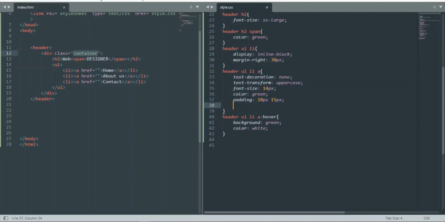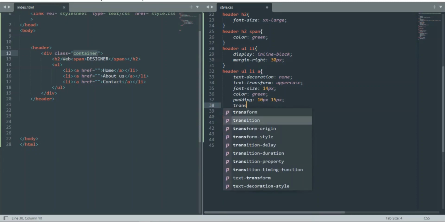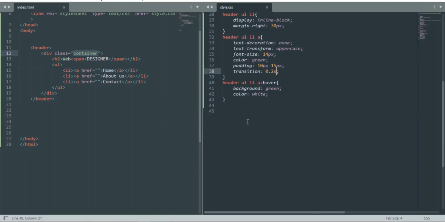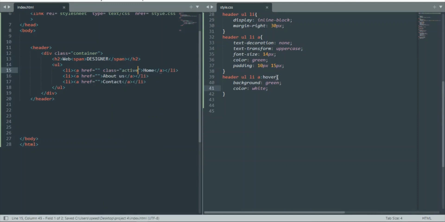So let's put a delay transition. I say 0.2 seconds. All right, so that should take effect on it. All right, now we want our a to be active. So let's come in and give a class of active. So we just put comma, that's dot active.